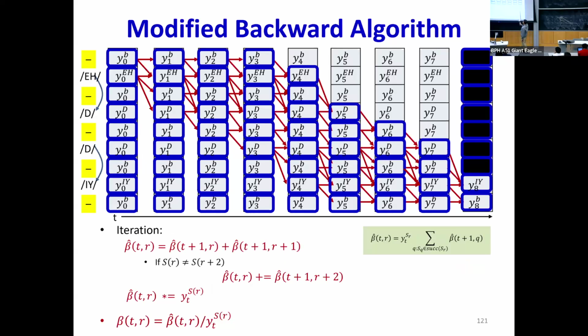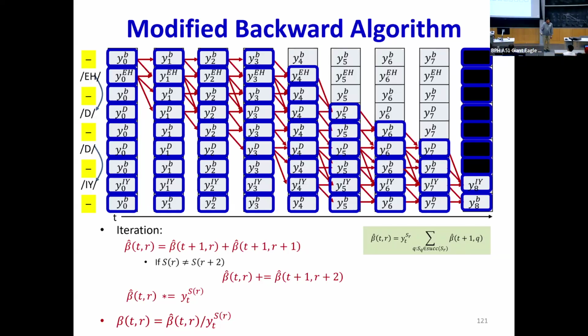At each node, I'm going to be summing up the betas for all the children of the node, and then multiplying that term by the node probability. And I can keep working my way backward. If I want to specifically see how this works for this graph, every node has at least 2 children. And if the symbol 2 symbols down is different, then that is also a child, otherwise it's not. So applying the rules, every node has (t+1, r) and (t+1, r+1) as children. And if the 2 symbols are different, (t+1, r+2) is also a child.